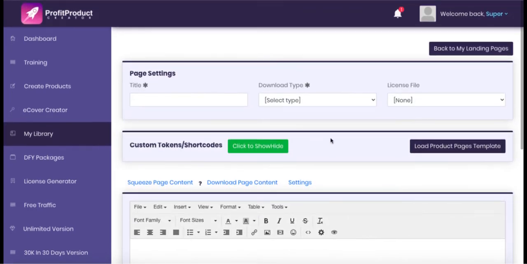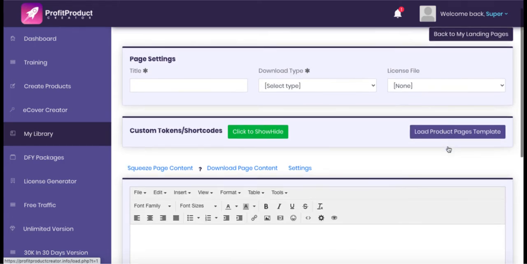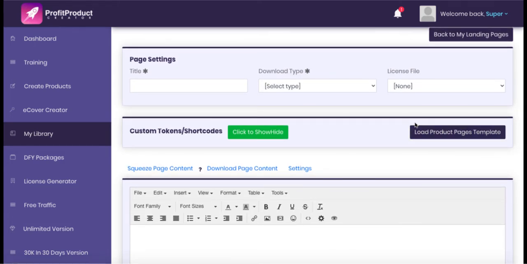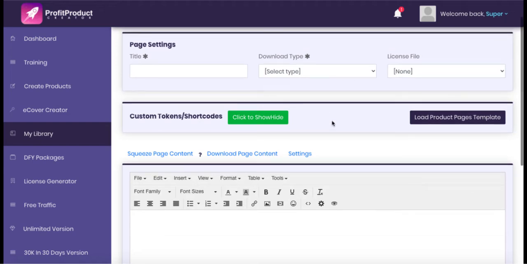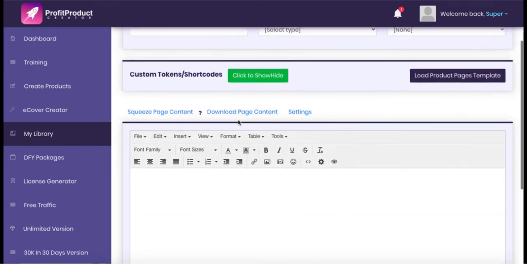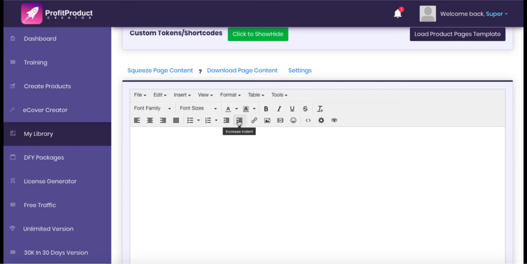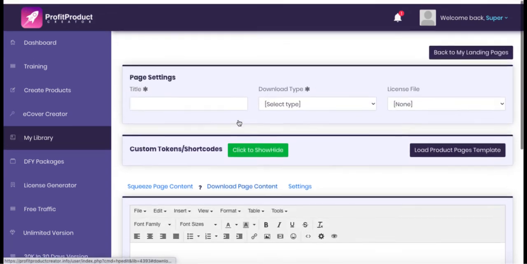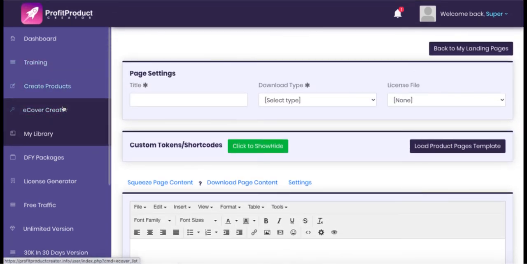You do need to be connected to obviously an autoresponder, because you need the autoresponder form code in here. Now they do suggest one, but obviously that's an affiliate link, so it'll be up to you to get an autoresponder for this to work. I will also say that my autoresponder provides landing pages anyway, so you don't really need this. But it is an added feature that helps you, obviously, once you have your lead magnet, you go ahead and create your landing page and you're good to go.